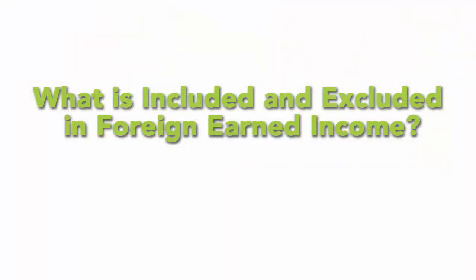So what is included and excluded in the foreign earned income? The foreign earned income exclusion can only be applied to your active income that you earn for performing a job from wages or salary, or as money you paid yourself while self-employed. This can even apply to money paid to you by a U.S.-based employer, providing you are outside the country for a specific length of time.